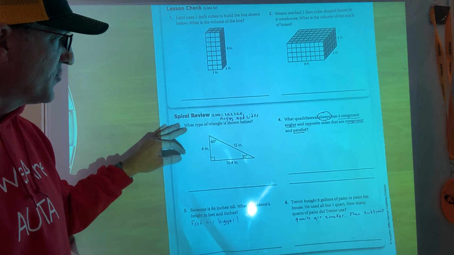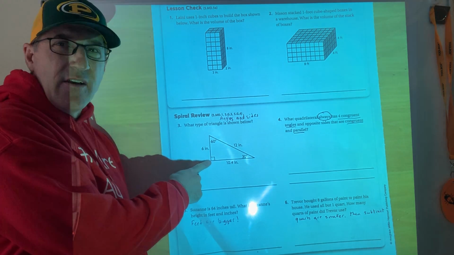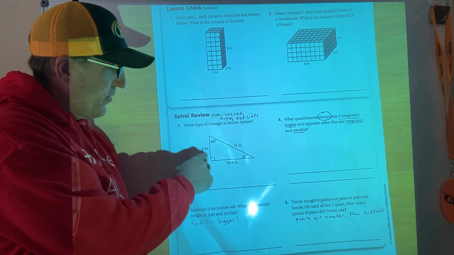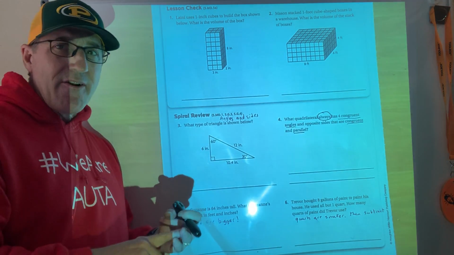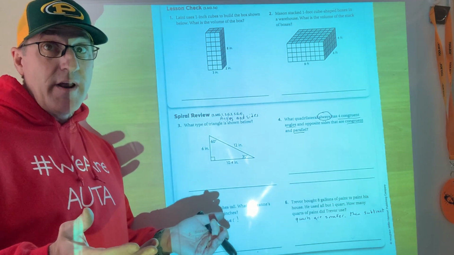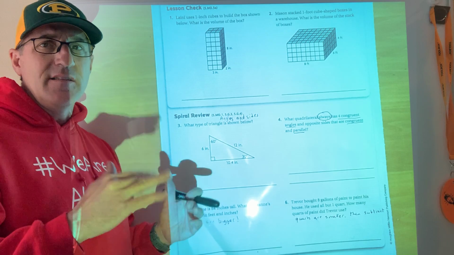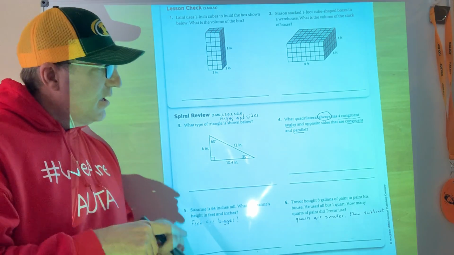Here, so what type of triangle is shown? So you got to look at the angles. I see a right angle. So what is that, right? And then I see that all the sides are different. So it's either going to be equilateral, which means equal, right? All equal. Isosceles, 2 sides are the same length. Scalene, all 3 sides are different, right? Scaly, like a monster. It's all different.